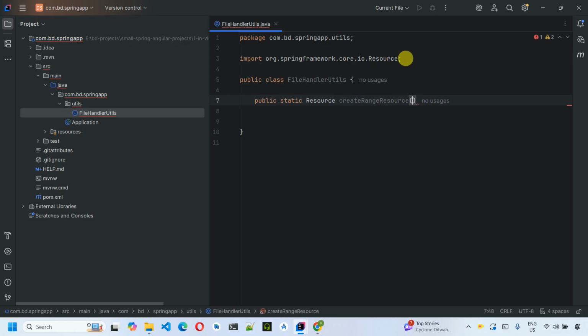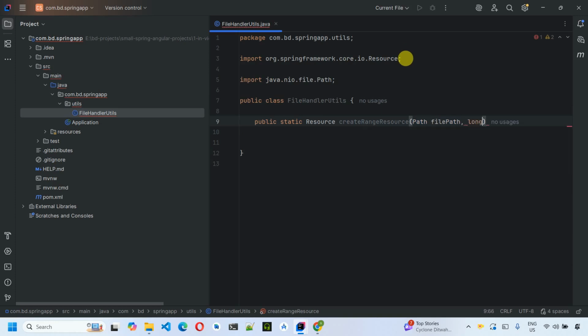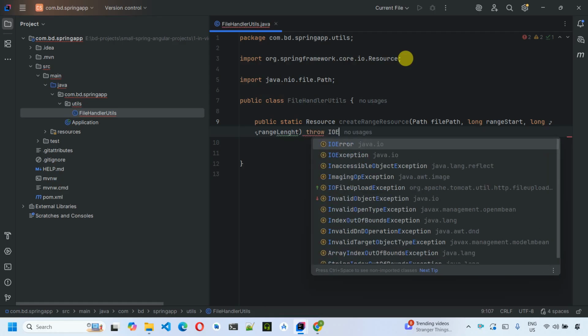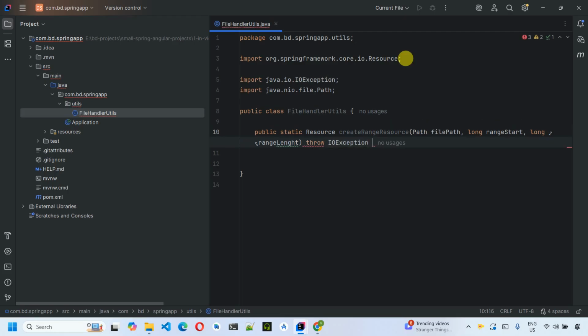In this one, we will accept our path, that is nothing but a file path, which stuff you want to read, and the range start, from where you want to read, and the long range length. And this might throw an IOException if the file isn't found, if you have passed a wrong name of the file, then it can throw this.